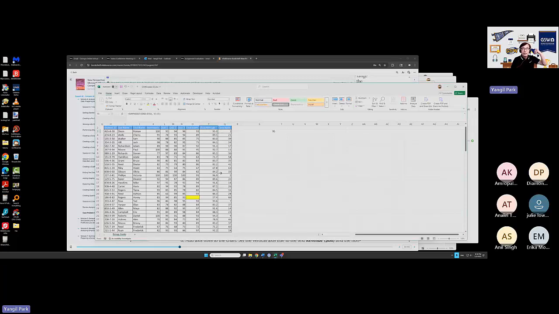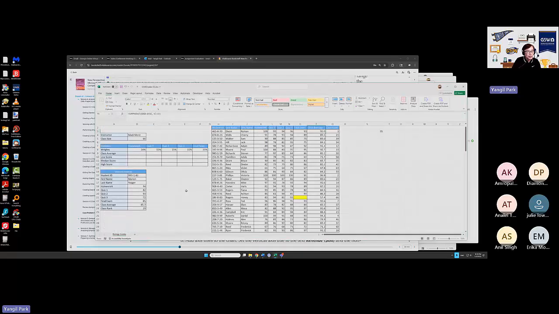The higher the average, the higher the rank, meaning the highest number is at the top and the lowest number will be the last rank. So that's what we're going to do in this example.